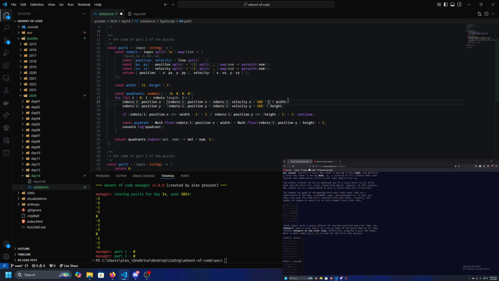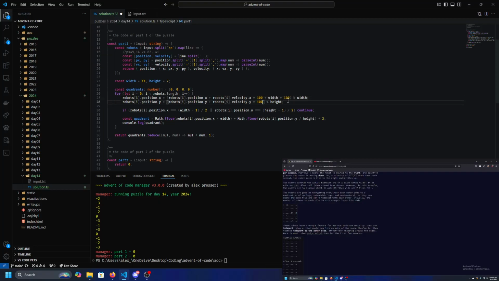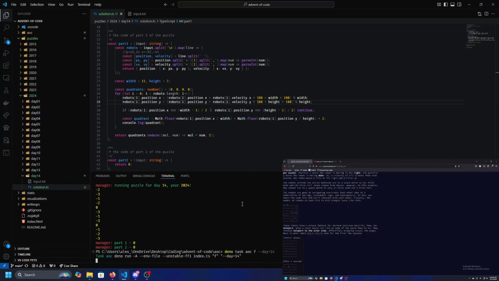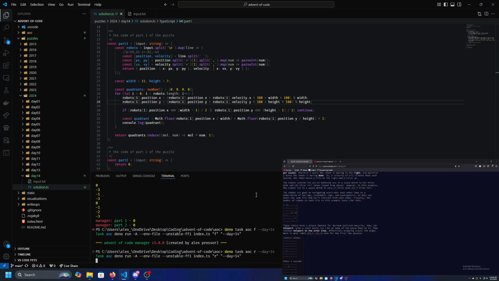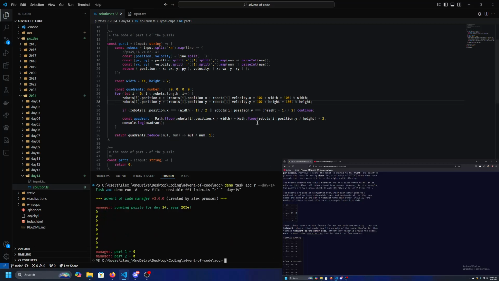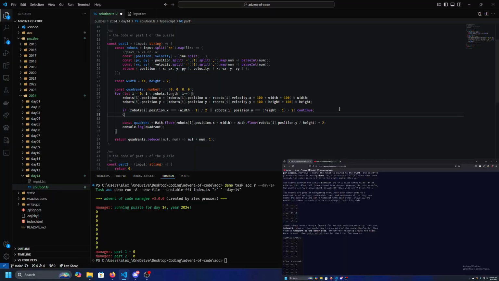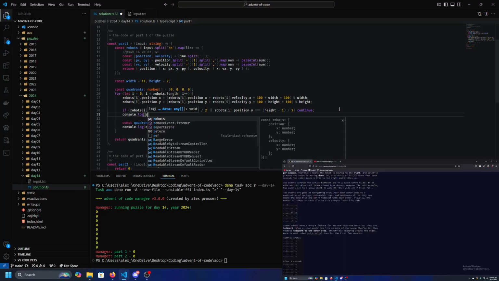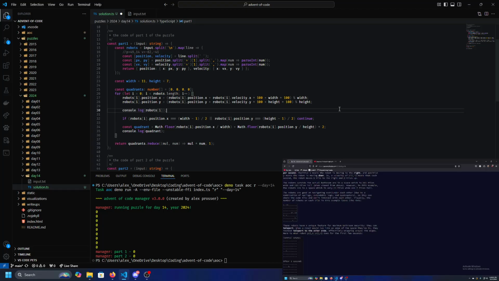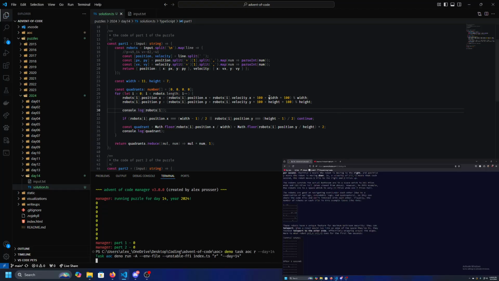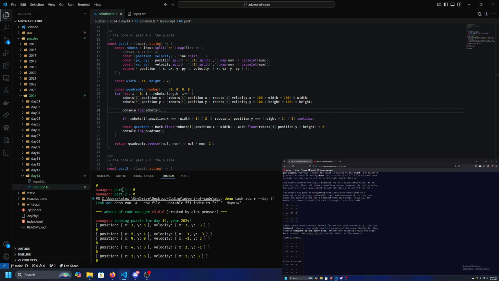One thing I could do is I can also multiply by the width times 100 and the height times 100, and then that should still wrap correctly. Okay, now that's all 0. Because if we multiply by width and height, it shouldn't change the position.